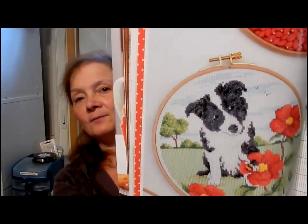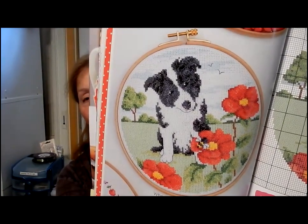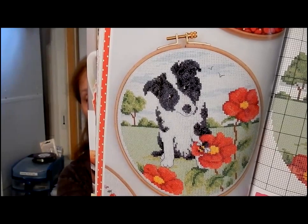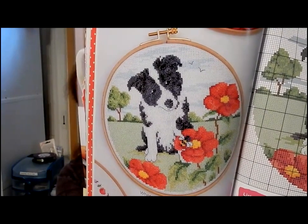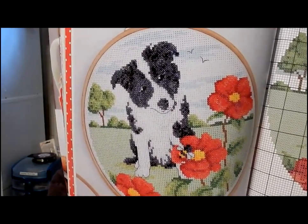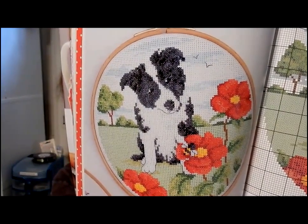So let's see if I have a picture. I do. This is what the stitch will look like, and it shows it in a hoop. I'll get the pattern out of the way. And I don't think I'm going to do all those flowers and everything. I'm pretty much just going to do the puppy and maybe the one flower. I'm not sure. And I think it has a bumblebee on it. And then I'm going to take that and use it as the cover to a notepad. I think that that's something my uncle will appreciate.